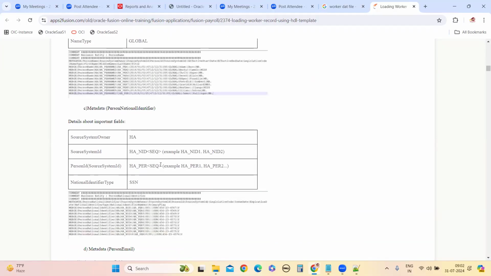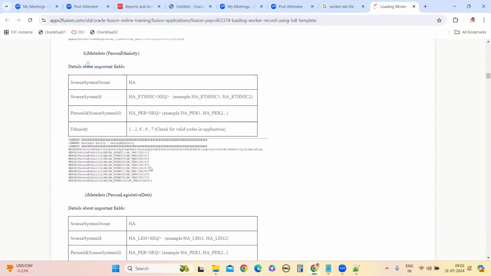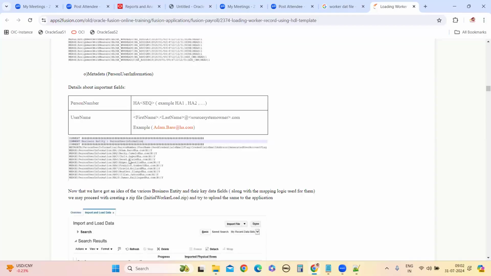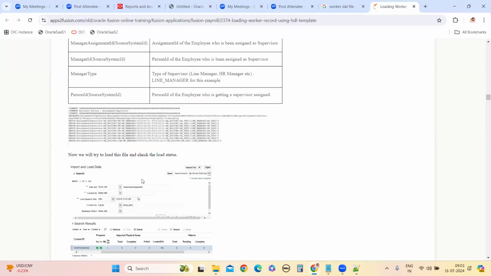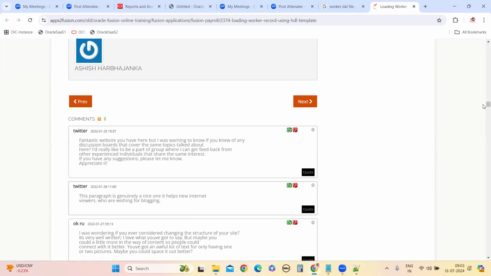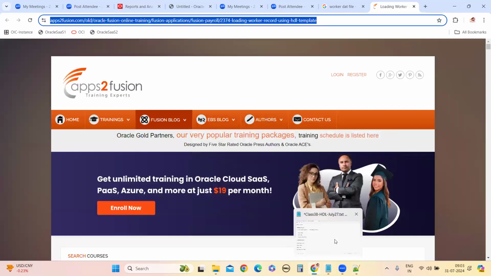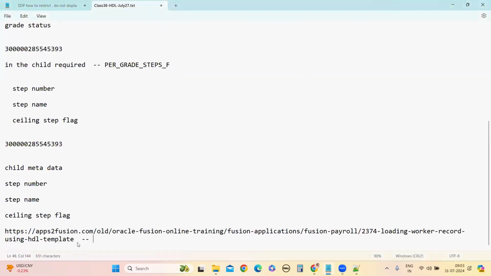Please share this link in the chat. Definitely. It is a very important link, I'm telling you. Even sometimes if I want to check any mandatory columns for any business object, I will come here and check it. I'll keep it in the running notes. Chat window also I'm pasting. Sample DAT files, sample data file.